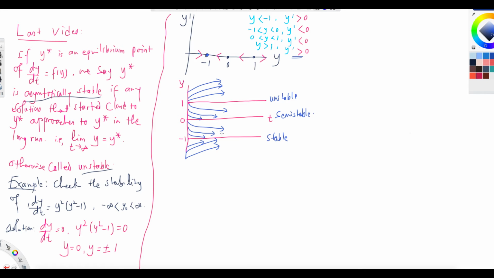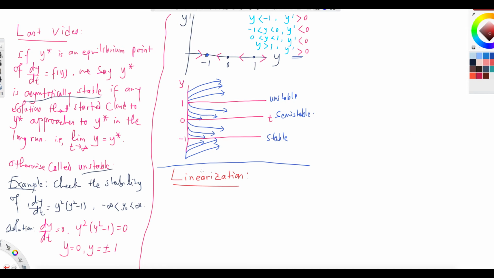Okay, so a first order autonomous differential equation. This is how we find the equilibrium and determine the stability. The next thing we want to do is find another technique to check the stability. Actually, this one does not depend on the graph most of the time. Sometimes you may have to draw the graph, but in this method, you just use the derivative to find out the stability of equilibrium points. We call it the linearization technique.